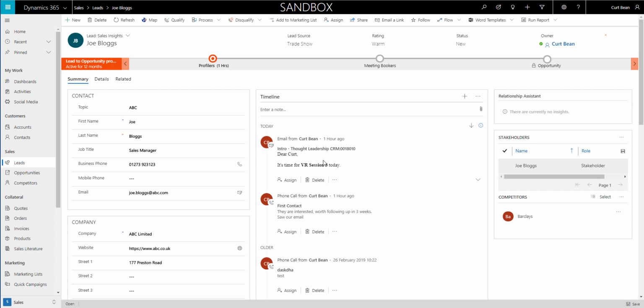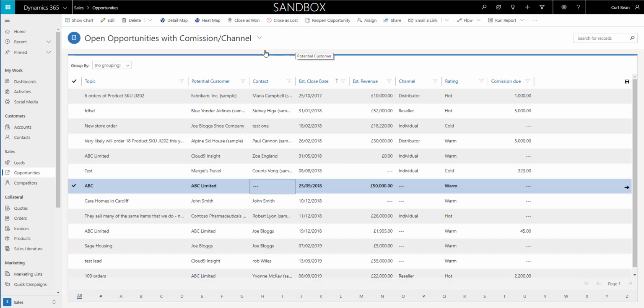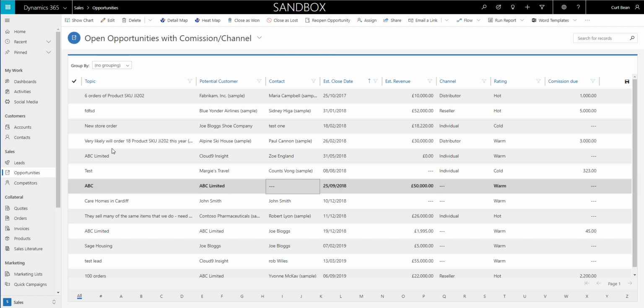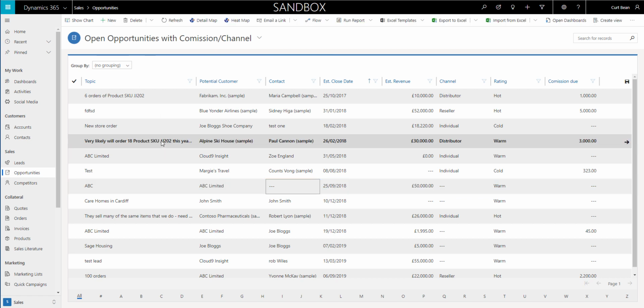So the way that it works with a lead is, as I said, a lead is a prospect. A lead is something new to the business that you're tracking. It may be somewhere that the marketing team are working within. And when you feel that there's something there, we need to start forecasting this. We then qualify that into an opportunity. So that's the standard lead to opportunity process within CRM. So once we press qualify, we then move that on into an opportunity stage.